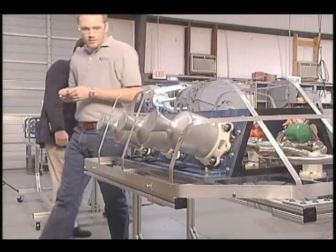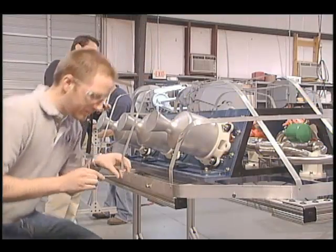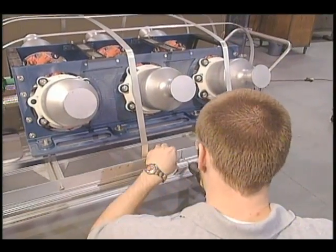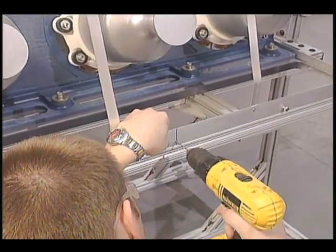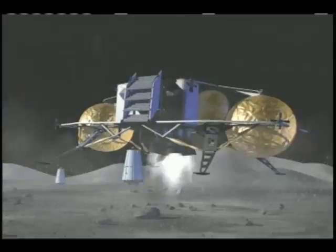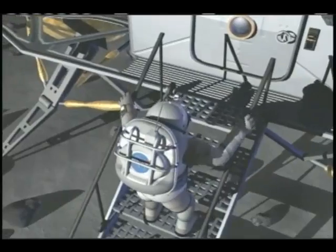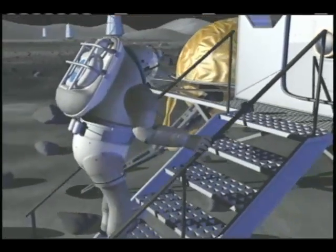The oxygen-methane reaction control system thrusters can use liquid or gas propellants, or a mixture of both. This flexible fuel capability will provide rocket scientists with more opportunities to move away from some of the toxic and unstable propellants used in today's thrusters. Having a capability to use greener fuels not only helps protect the environment — it keeps astronauts from getting poisonous propellant residue on their spacesuits when they venture outside the craft.